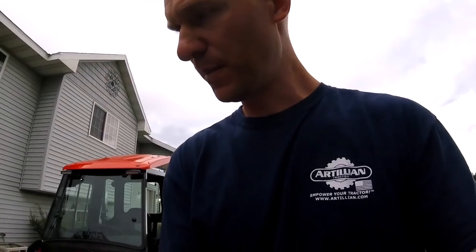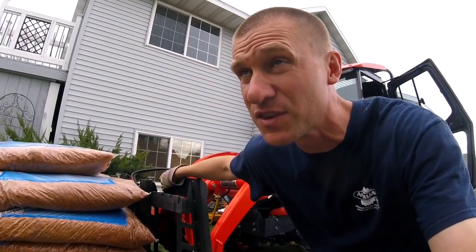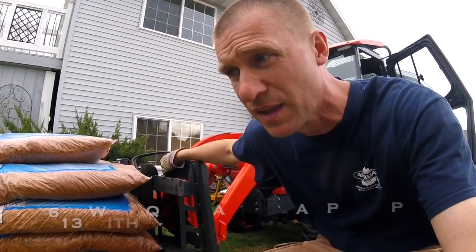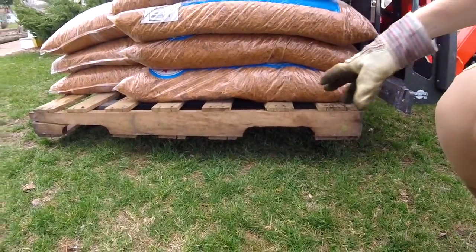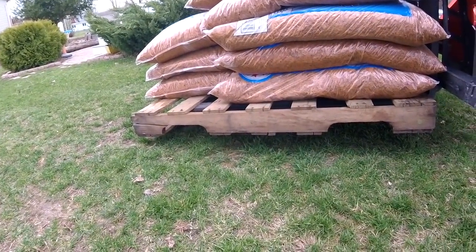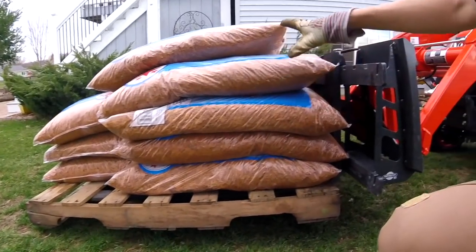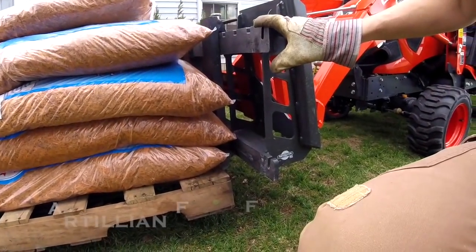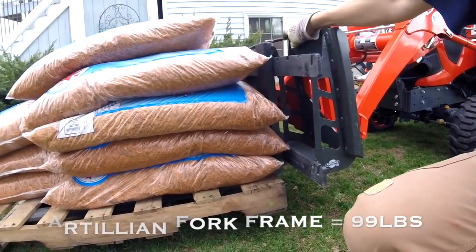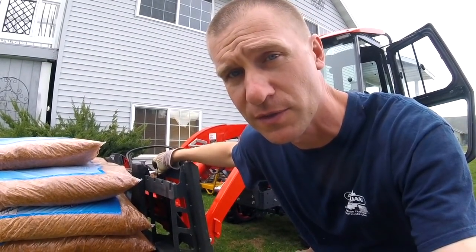So about 480 pounds, which, now you have to remember, the Kubota loader, I think, will lift, I want to say, just around 680 pounds at the pins, or is that 10 centimeters in front of the bucket? Well, we're more than 10 centimeters in front of any bucket, so that's not too bad at all. I could probably get 500 pounds, especially if I were able to pile it up even further, closer to the bucket. So 500 pounds, plus this Artillion fork frame weighs about 90 pounds. And the forks, I'm not too sure what they weigh. I'm going to have to look that up, but I'll get back to you and we'll figure this all out at the end of this video.